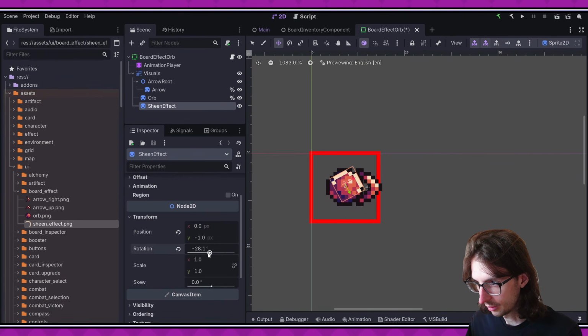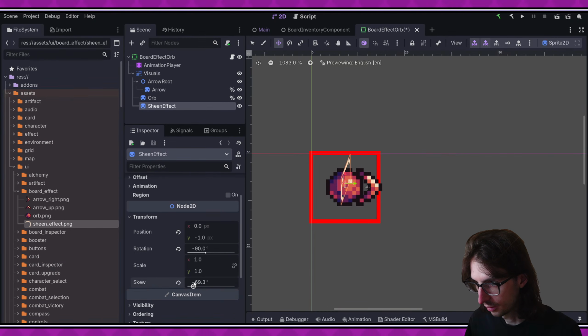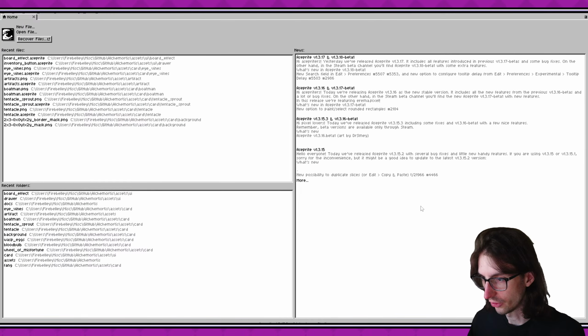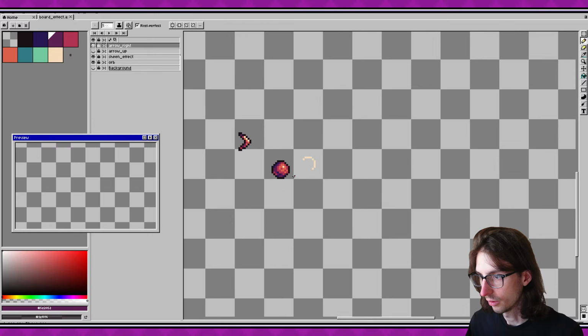Wait, so what do I want to do? Negative 90, and then skew. Is that what I said, or was it 90? It's hard to see what this is doing. I'm going to see if I can fake this. Actually, I probably want this to be the same size as the orb.